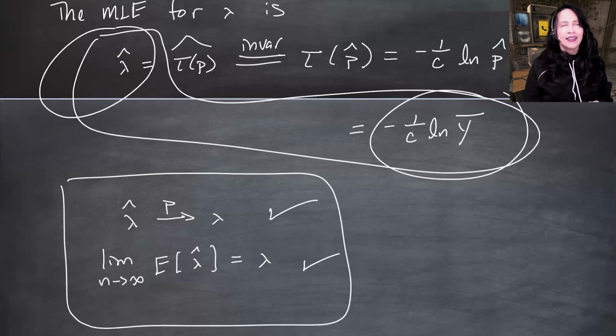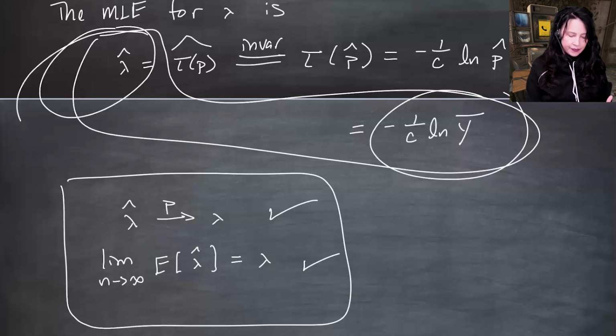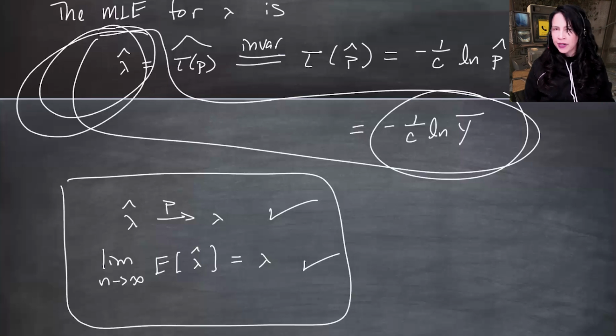In this class, I'm not going to try to trick you. So I don't know what to say. If on homework or an exam, you are asked to show that this is a consistent estimator of lambda, you should ask me, even during an exam, can I just use the fact that MLEs are consistent? And I'll probably say yes. Can you show it from scratch? Of course you can. But I'm out of time.